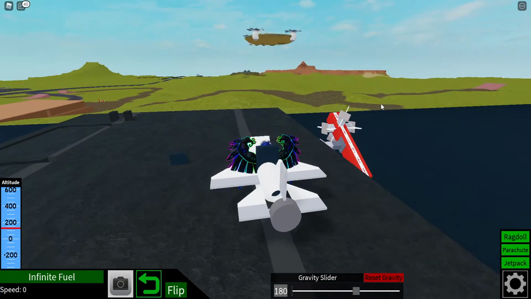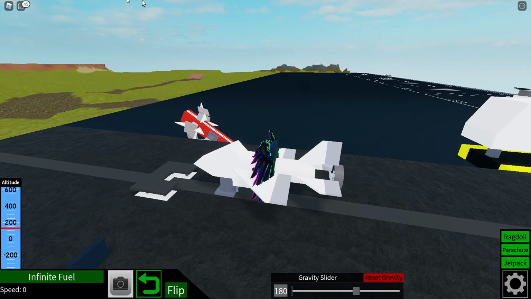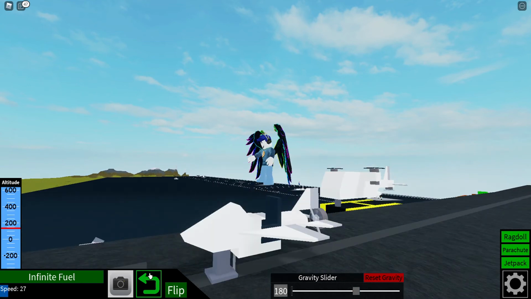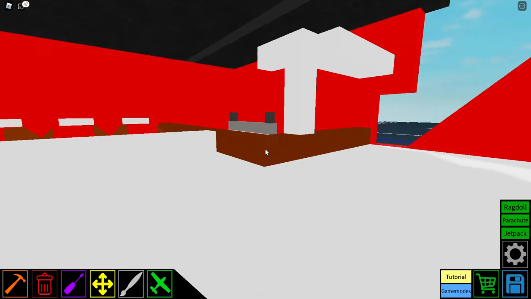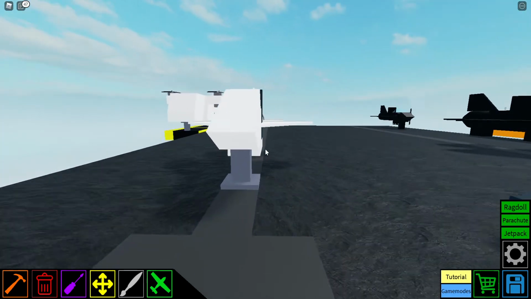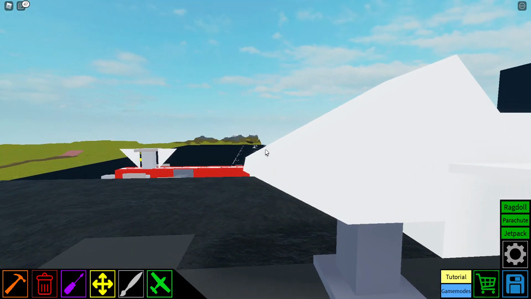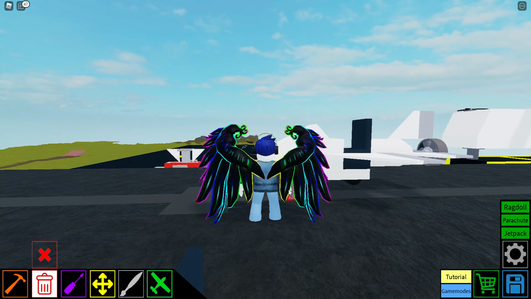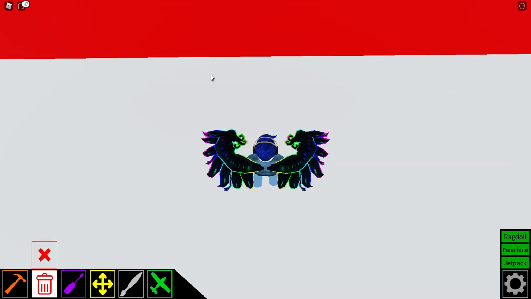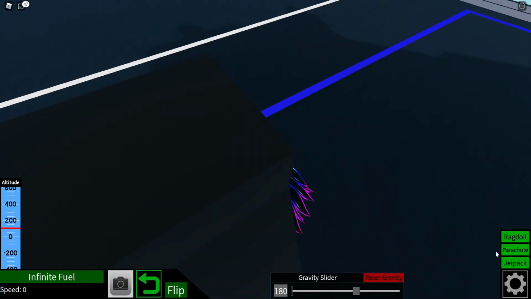That's just missile. Anyway, then you press M. Why do I have to do so much of that? Okay, and this time I'm not gonna fold it so the jet doesn't get flamed off.